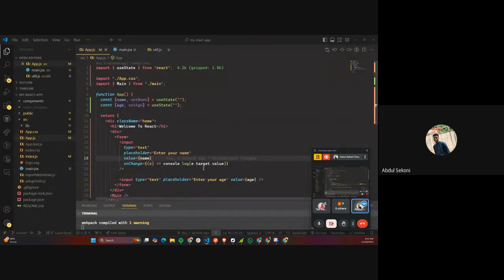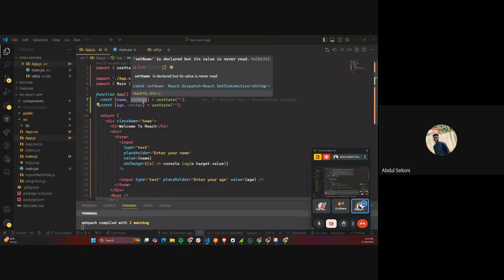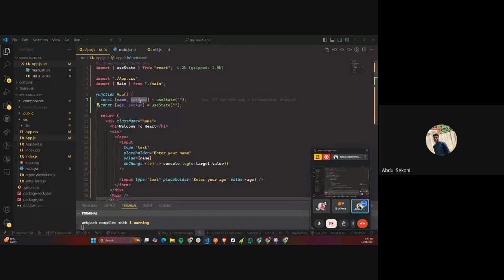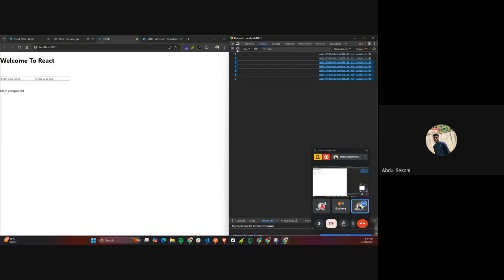So when I call on setName, all I need to do is remove my console.log and call setName, setting it to the value of these inputs, which is basically what we have just seen.